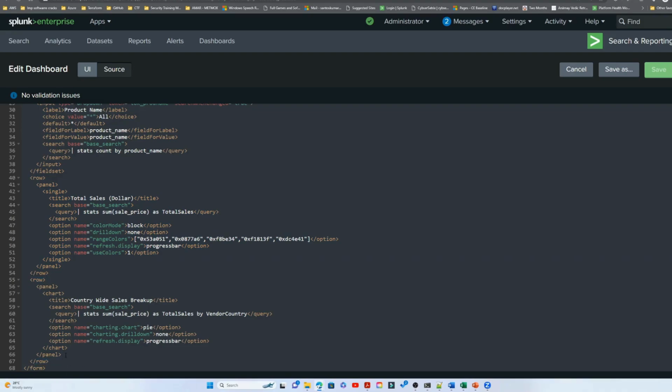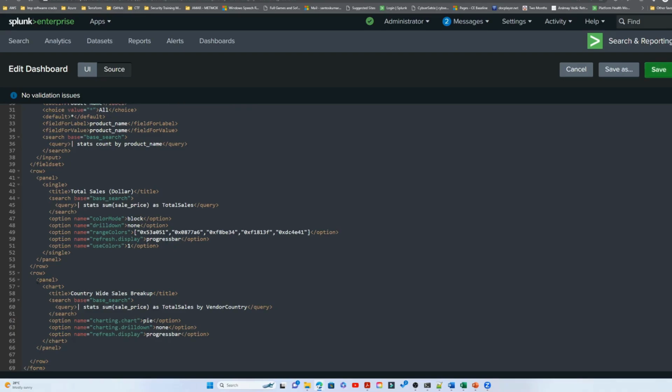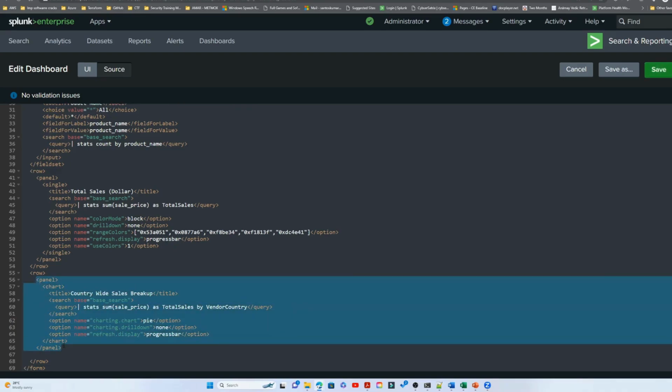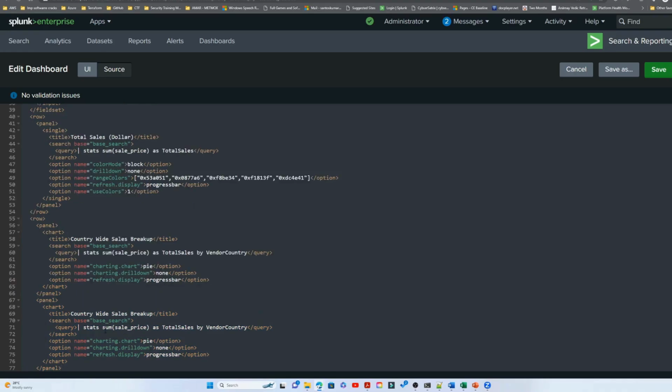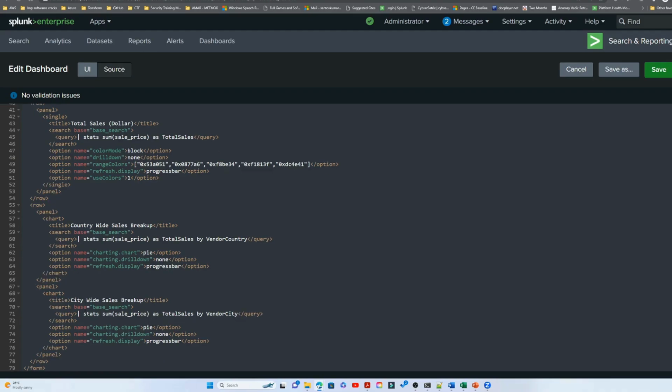Now within the same row, I can create another panel, and this time it's going to be the city wise sales breakup. You make the changes from wherever you want, that is totally fine. And I can say city. This will stay the same because I need a pie chart, and click on save.